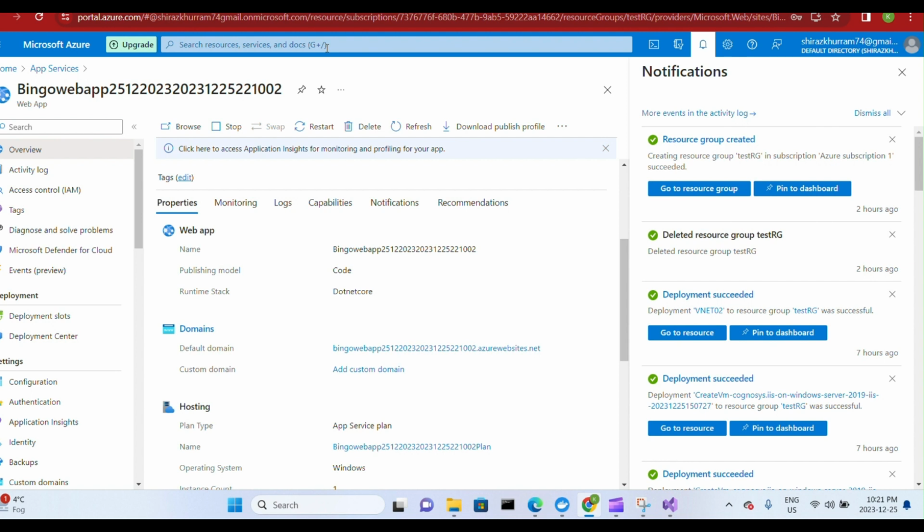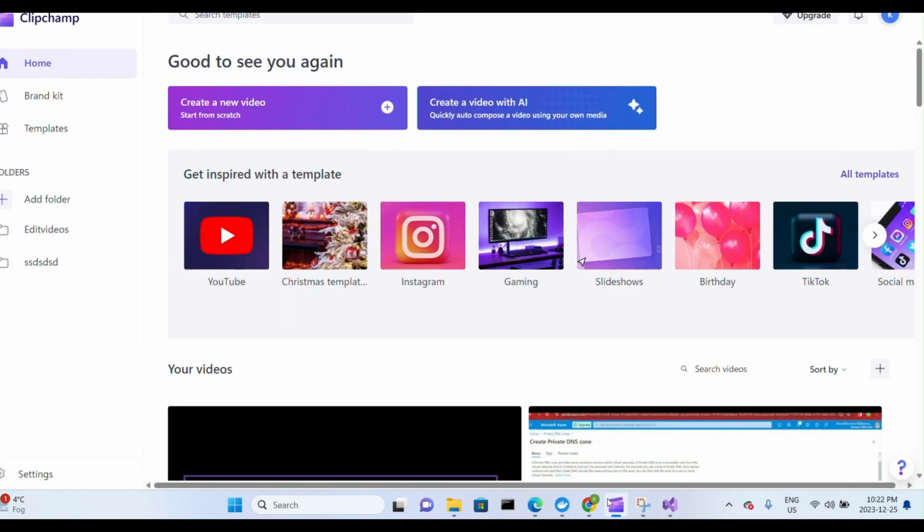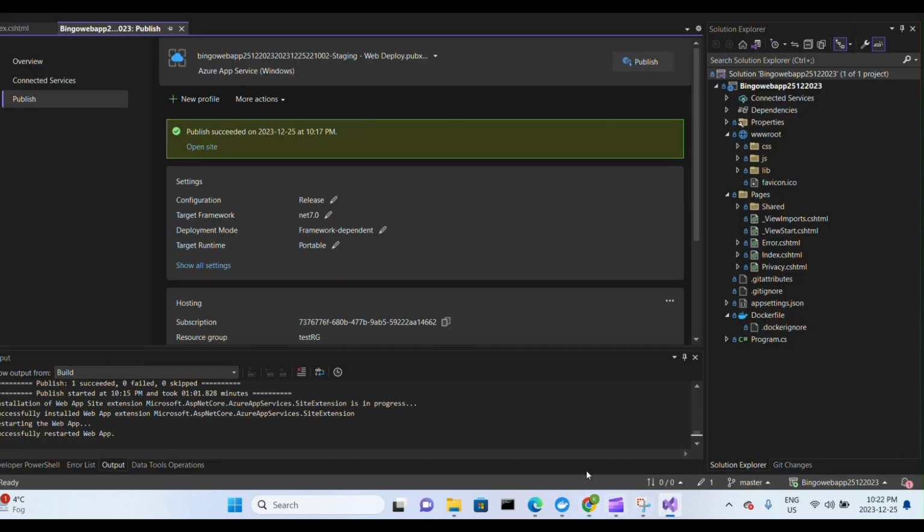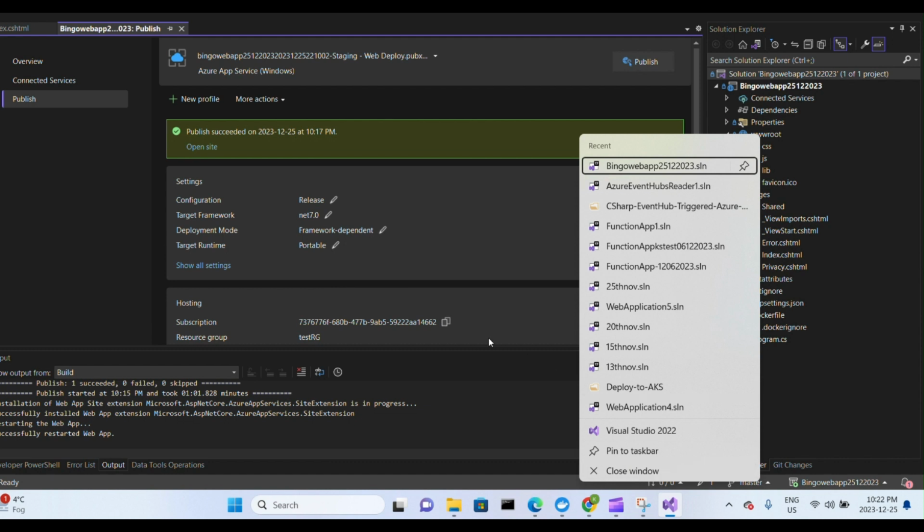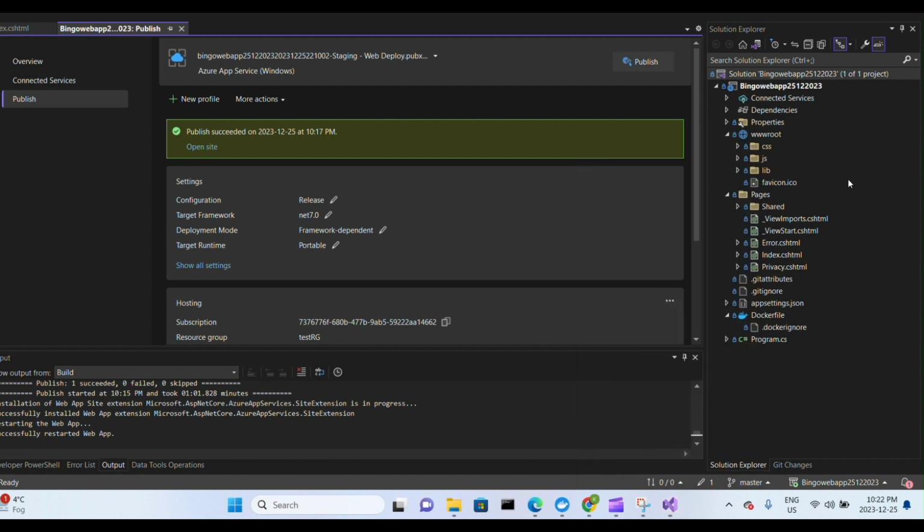Let's repeat this whole thing again. So let's go back to our Visual C and let's try to do the whole process again. So in this case right now, let me make some changes in my application.